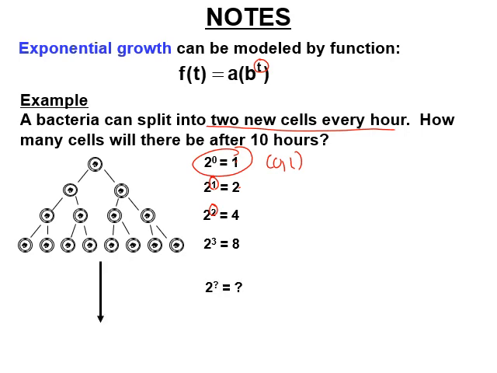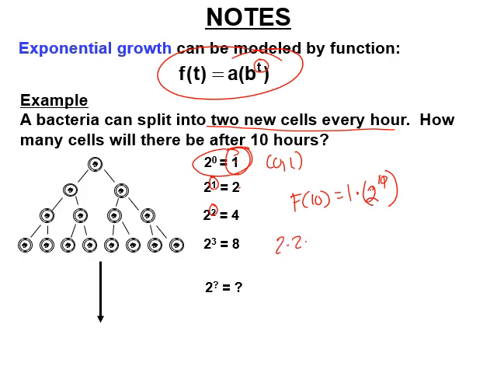So where are we at 10 hours later? Well, f of t, f of 10, using this, the y-intercept was 1, so we don't even need to write it, but I will just to make sure you understand that. The base here is 2 because we're doubling every hour, and since we don't have a fraction base, we can put the t, and we're putting that 2 to the 10th.